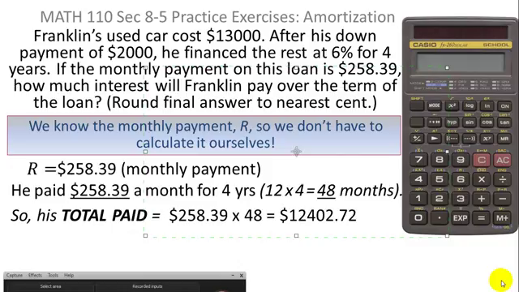They're asking us how much he paid in interest. Well, if we know how much he paid to the finance company or the bank, and we know how much he started out owing, then the difference is the amount of interest. So the next question is, how much did he actually start out owing?